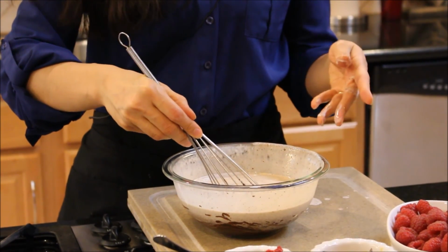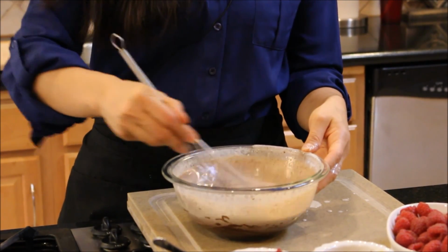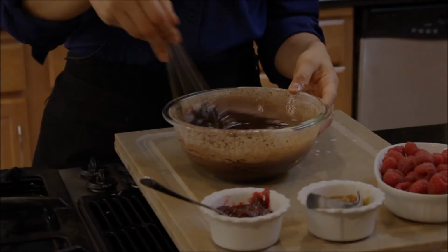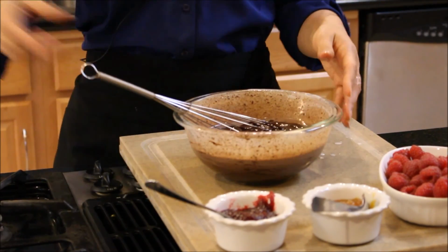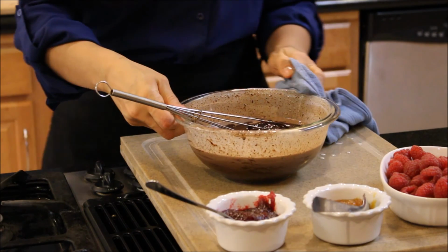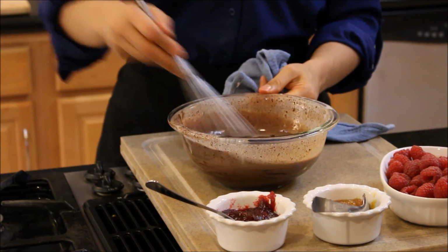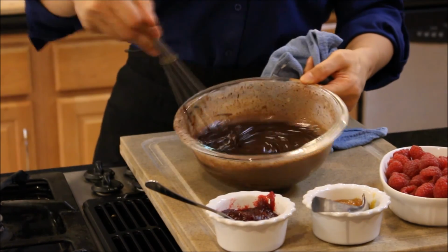Try not to spill everything. So I'm just going to keep whisking and be a little more careful. Like that. Let me clean my hands. Such a mess we've created. See that? Look at that.